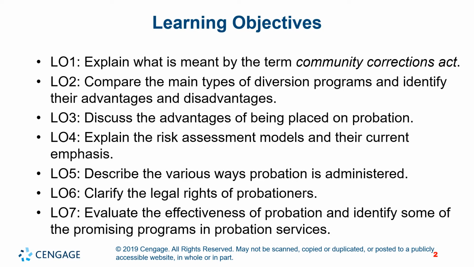In this class, we will cover the following learning objectives. We will explain what is meant by the term Community Corrections Act. We will compare the main types of diversion programs and identify their advantages and disadvantages. We will discuss the advantages of being placed on probation, explain the risk assessment models and their current emphasis, describe the various ways probation is administered, clarify the legal rights of probationers, and evaluate the effectiveness of probation and identify some of the promising programs in probation services.